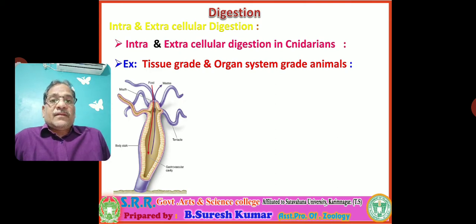Do you know the examples of Cnidaria? For example, Hydra, Aurelia, commonly called jellyfish, Rhizostoma, corals. Many examples we learned in invertebrate phyla. Let us see in this visual one example provided, that is Hydra. The filament-like structures are tentacles. In between the tentacles, a prominent mouth is present. Through the mouth, the red arrow mark indicates the ingestion. They also exhibit holozoic nutrition. The food particles enter into the hollow cavity of the body. The central hollow cavity is called the gastrovascular cavity.